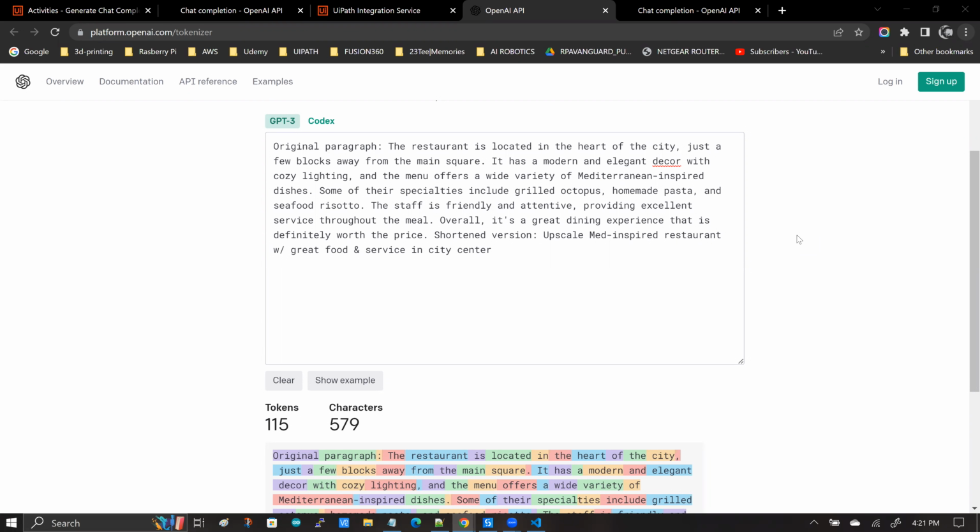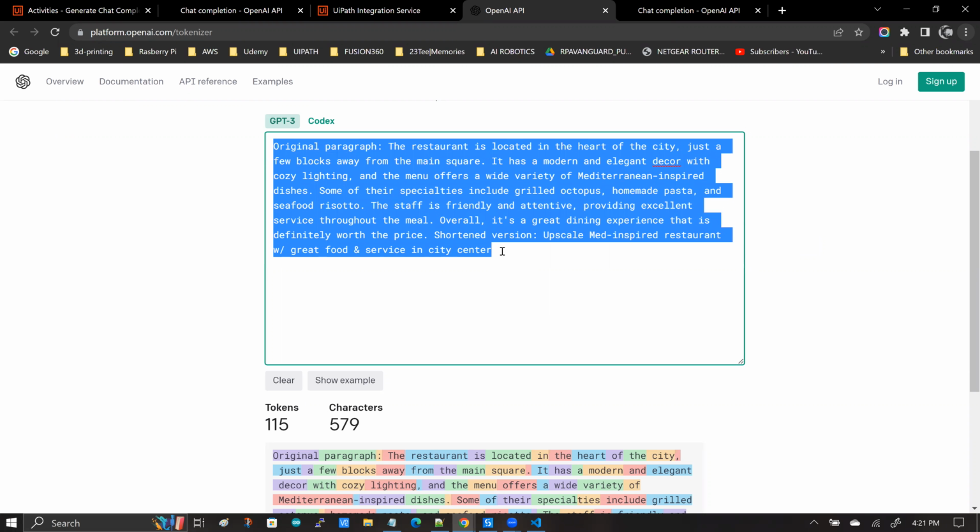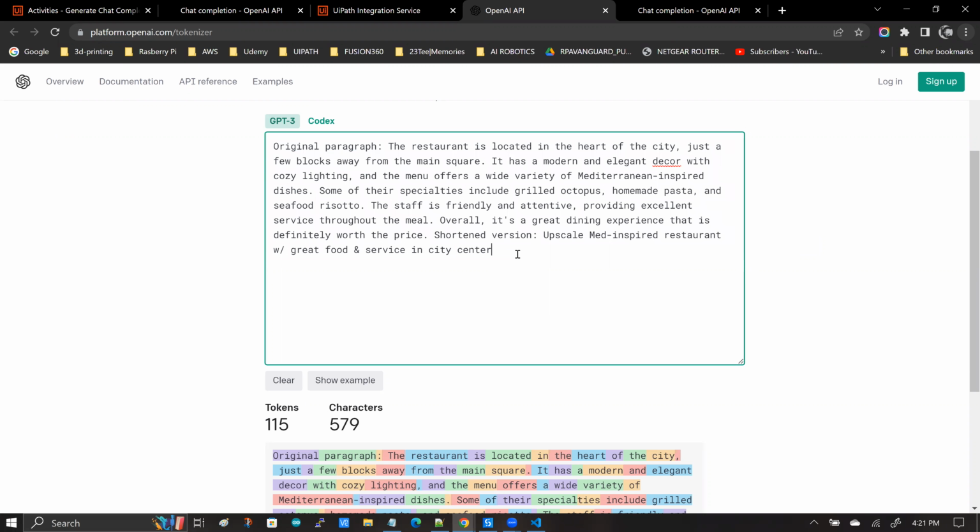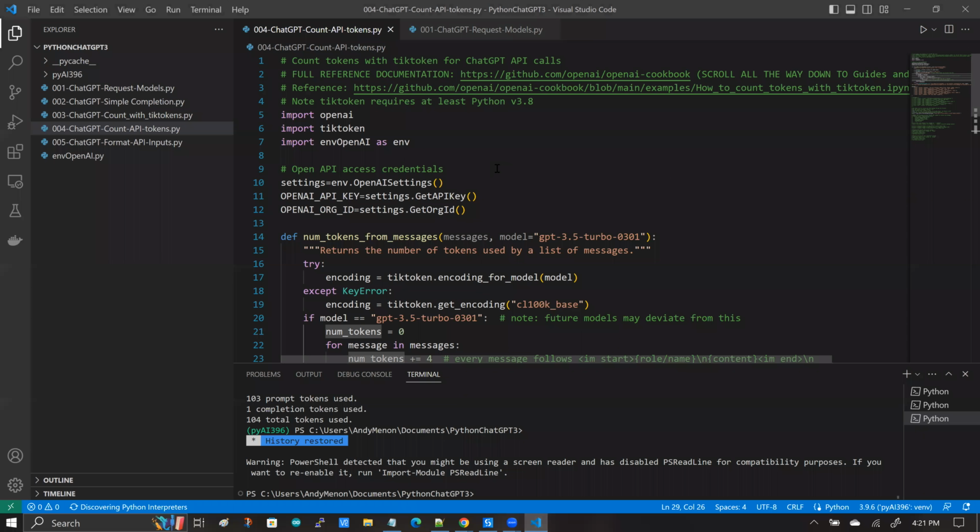Before the OpenAI connector from UiPath came along, I was playing around with some of OpenAI's APIs, and I was stuck on how to optimize my prompts, right? I have done this in Python, so if you are comfortable in Python, that's great.